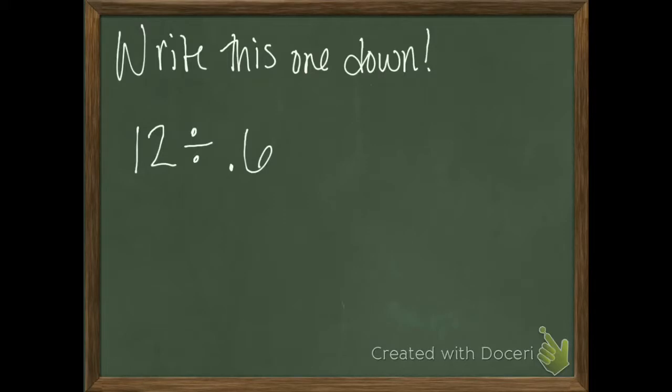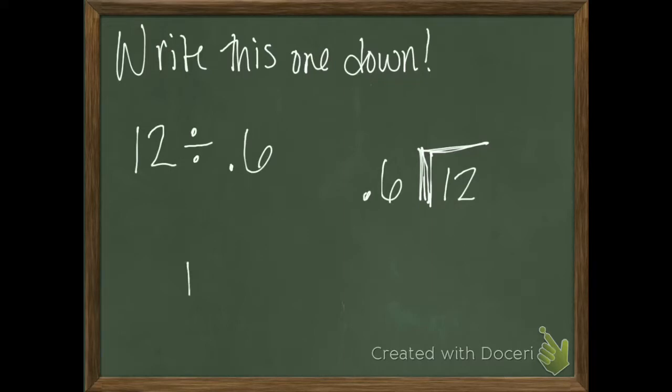Okay, so I would like you to write this one down in your spiral, and we're going to have 12 divided by 0.6. In a quiz question, I want you to tell me which number goes into the house. Is it the 12 or is it the 0.6? And remember, you're reading it like a book from left to right. So which one goes into the house? Yes, the first one, 12. And then the divided by sign, and then your 0.6 is on the outside.